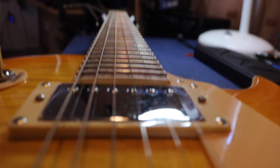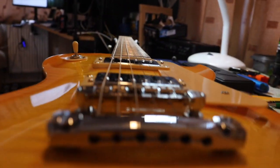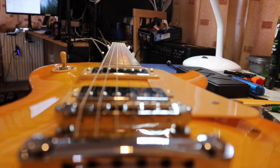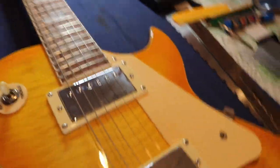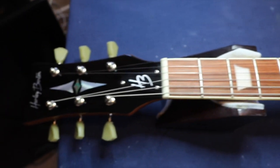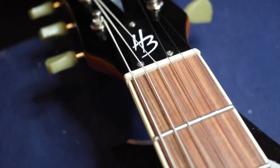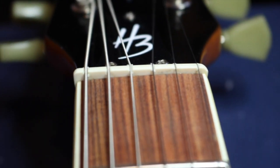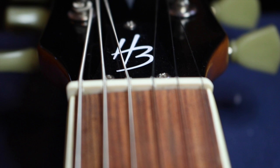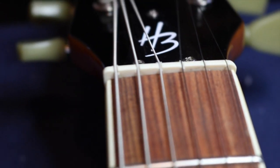Let me see if I can show you something that will give you an idea how badly it's twisted. I don't think you can see but I'll show you some stills. The owner is going to send this back, and rightly so — a twisted neck accidentally going out of the factory is perfectly understandable. But to send out a twisted neck and try to cheat by putting in a nut that has been adjusted to suit the twisted neck, that is unacceptable.